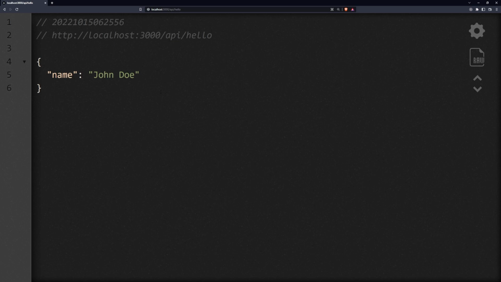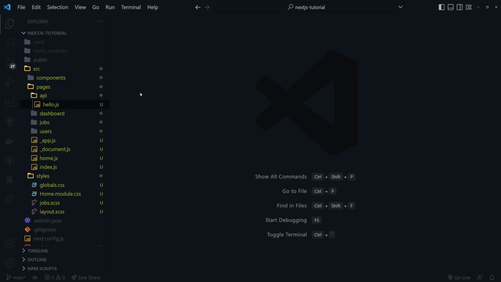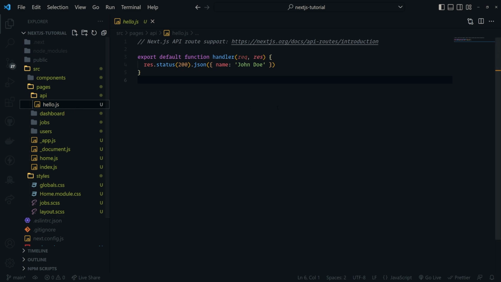Okay. Of course, if you don't want to set up an entire backend using Express or even something like Django or Spring Boot, and if your needs are very simple, you can just very easily get by with the Next.js API server. So I'll show you how we can build custom API endpoints using the Next API layer. So let's go into our code, and you can see that I have this hello.js file.